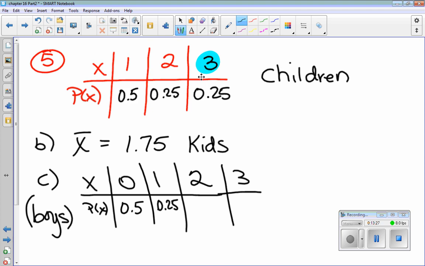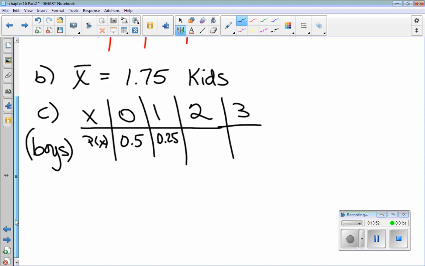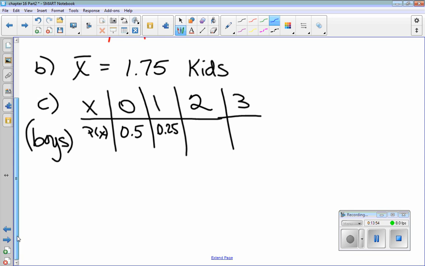Remember? Who can remember? Do you remember? He doesn't remember. AD, how do I get the probability for 2 boys? How do I find the probability for that? You don't know? All right, so be engaged. Look at me. Think about it this way. If I know I have 2 boys, that means the third one was a what? Okay, so that means here I have 2 boys, and I got my girl. Would you agree? What's the probability of all of that?